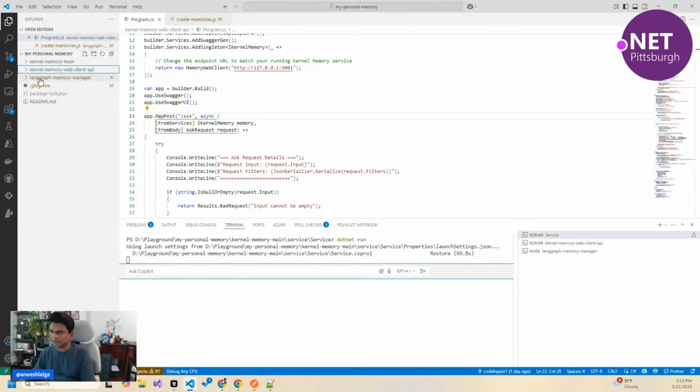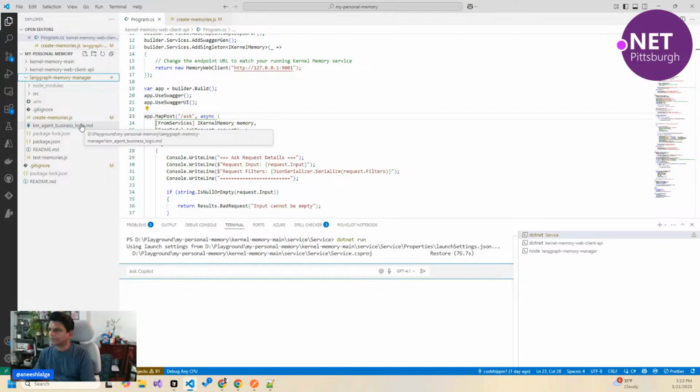So now this final outermost layer is the LangGraph Node.js application, right?